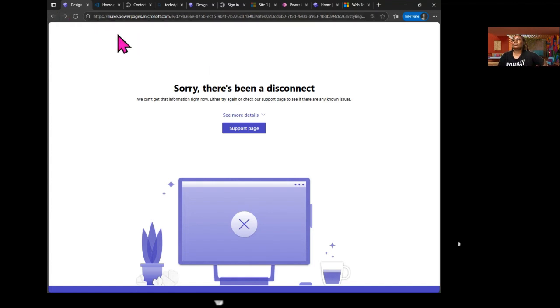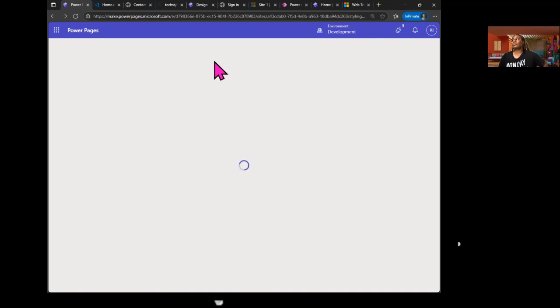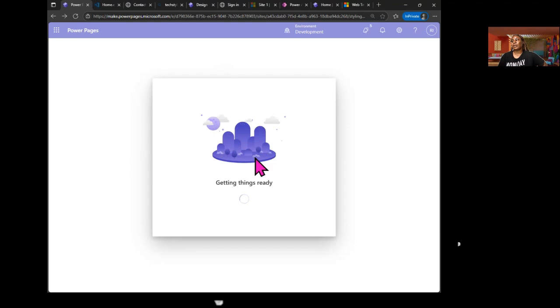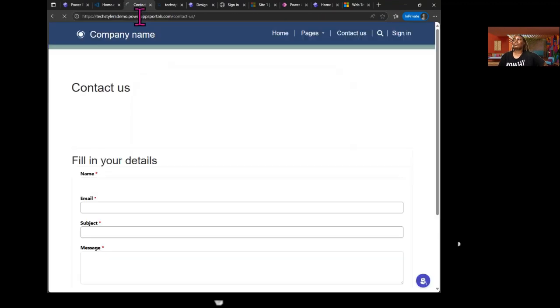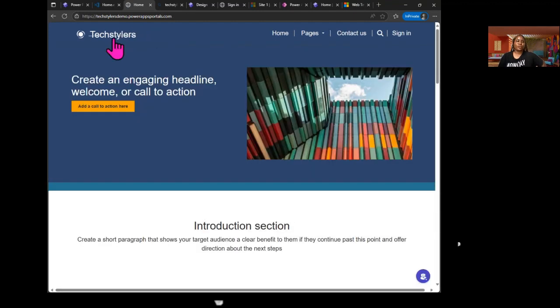That's my network, just wait. So I save by syncing it. You can see that the change has shown here. Instead of showing company name, it now shows textiles. So you can change the name of your website easily through that place.